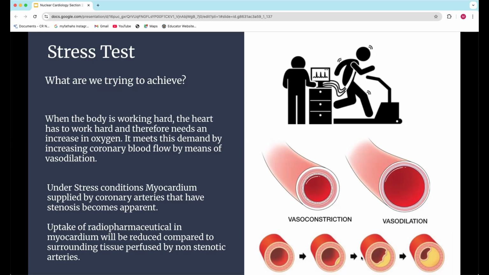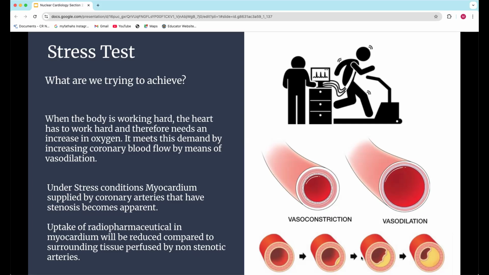What happens in the case of vasodilatation is that when a healthy blood vessel, when you exercise in any kind of way, you're going to get that blood vessel responding and dilating. When you start to get that buildup of calcium and plaque, especially when it hardens in place, those vessels lose their ability to dilate. And that's really the question we're trying to ask when we exercise a patient or give them medication: can those vessels dilate, right?